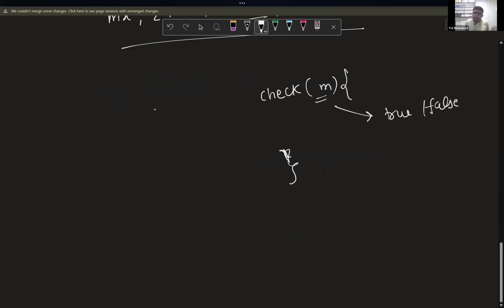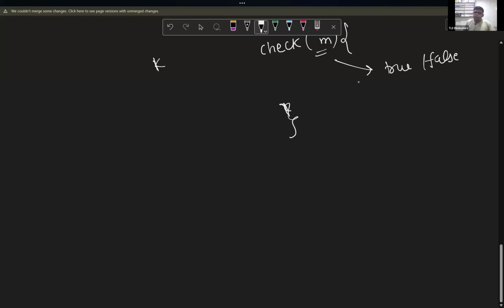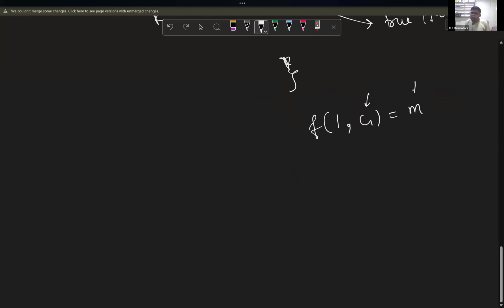So you already know that you want k partitions, and you want m to be the result of this, like f of 1 comma c1 should be equal to m. You don't know about this value of c1, but you know about the value of m, and you know the starting value of l. So you can just write up a query 1 comma m, where this is l and this is x for us for now.